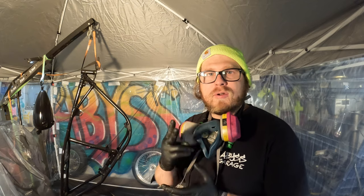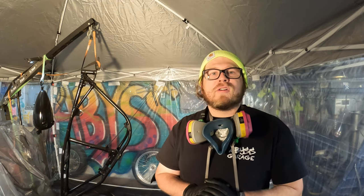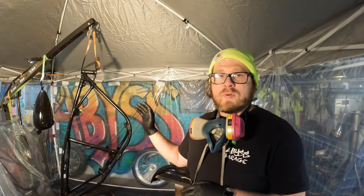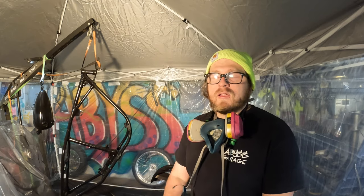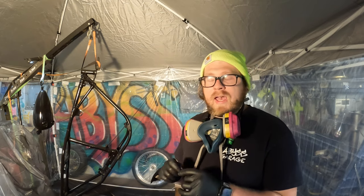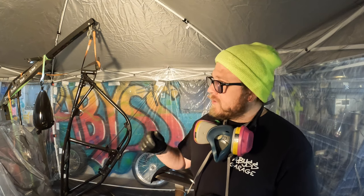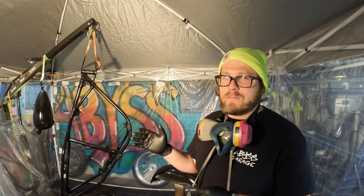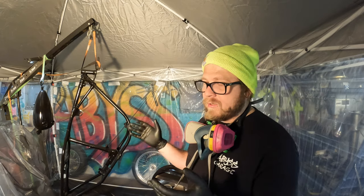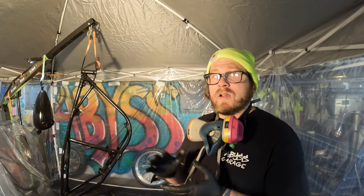So that is the second coat of epoxy primer from Eastwood I have curing on the bike itself. Pretty straightforward. You guys saw in the clip me spraying. That was the first time I've ever used a spray gun before, so I'm really happy the way it turned out. I just tried to read the instructions, follow everything, and get a really good result. I have learned a lot from spraying today, as far as the paint booth itself and the blower I'm using to get the fumes out. Maybe not the best setup. I need a bigger fan. Either I change it up or just live with it for the time being, since I'm only painting this bike right now. I'll show you guys a close-up of everything. It came out pretty good considering what I'm working with here.